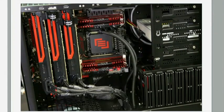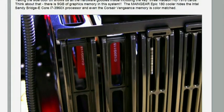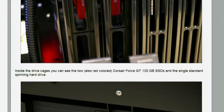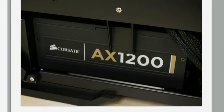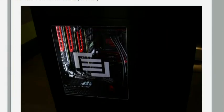Graphics performance was through the roof. I think we had a 3D Mark score of like 21,000, which is close to 3 times the performance of our single GPU testing, so you get pretty good scaling on 3D Mark. It's going to vary from game to game how much actual scaling you get with those 3 graphics cards, but games like Battlefield 3 and Metro 2033, which are very GPU bound, did scale very, very well.